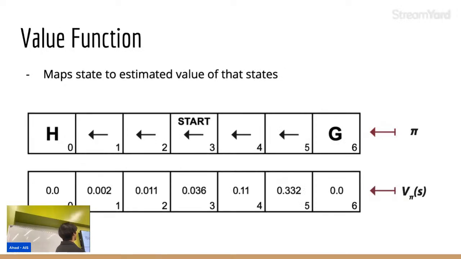So the next thing is value function. And this is another very core concept to reinforcement learning. What it does is similar to policy, but a bit different. It does map something, but instead of mapping the observation to an action, it maps the state to a value. And this is where you would kind of get the policy from. So if you have high value on this state, you probably want to go in that direction. That's kind of where you get those two different things here.